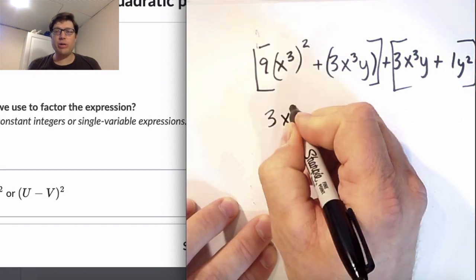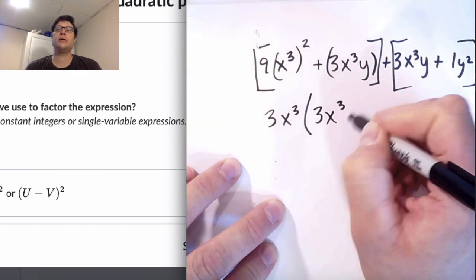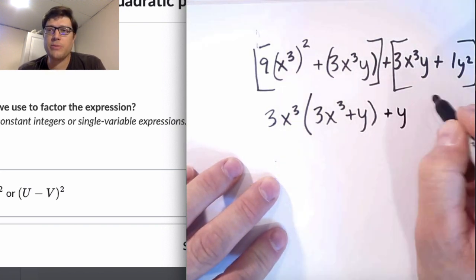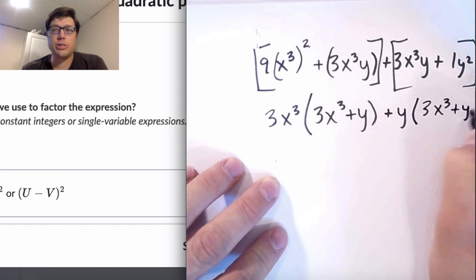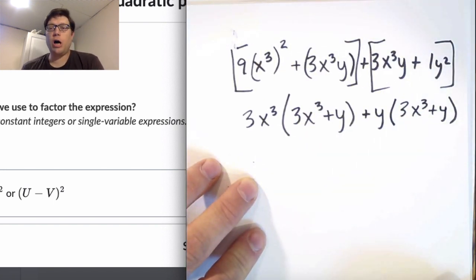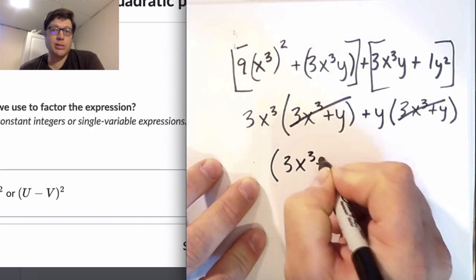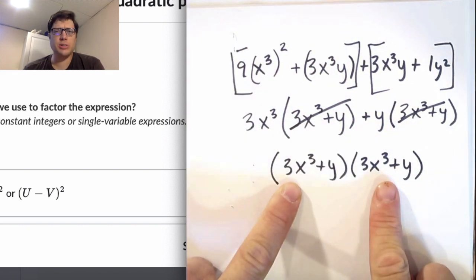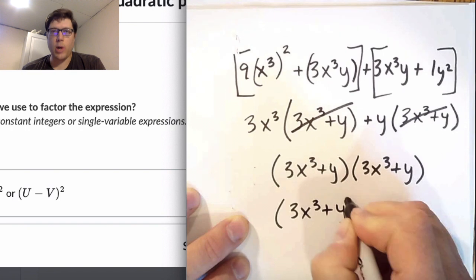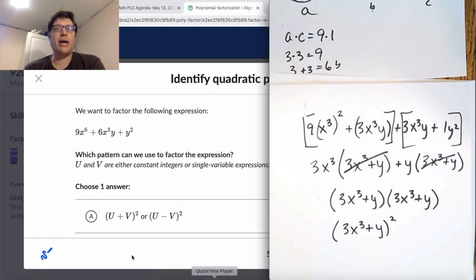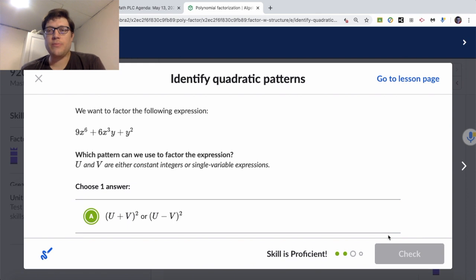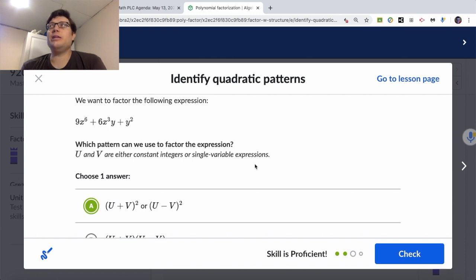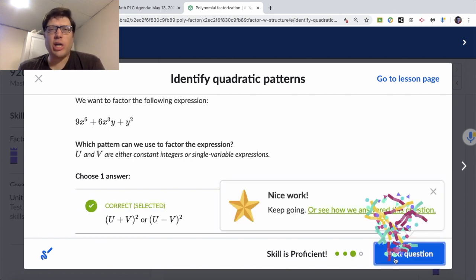This is a really intense group and factor process. But when I do that, I notice that 3x to the third is a common factor in the first two terms, and y is a common factor in the second two terms. Factoring out what they have in common, we're left with a consistent 3x to the third plus y. Factor that away, and we're left with another 3x to the third plus y. So this is (3x to the third plus y) squared. When we see a structure like that, two things that we add, call it what it is. That's a really intense problem, and the idea behind it is what it is to square a binomial.